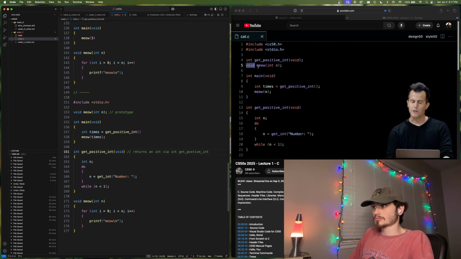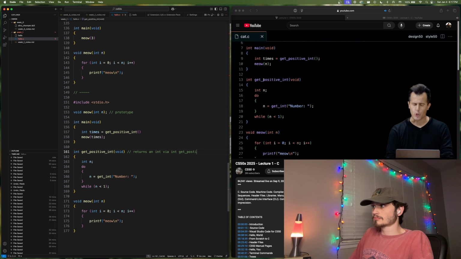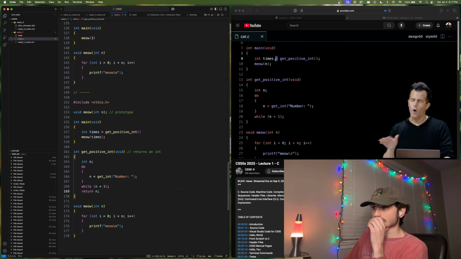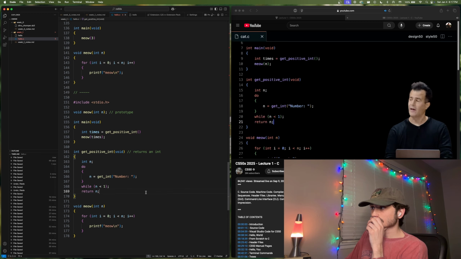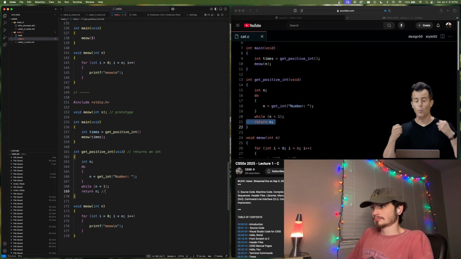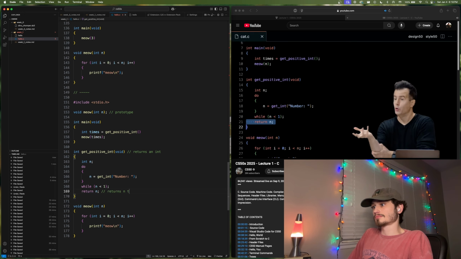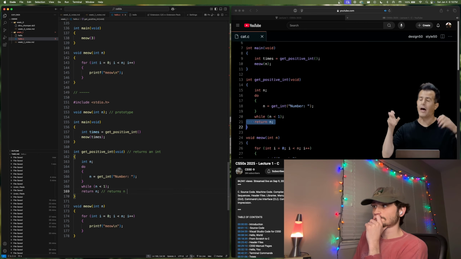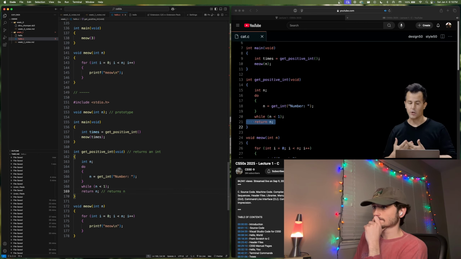So these are sort of opposite in functionality, which means I actually need to return an integer from this function to whatever function wants to use it. So if I want the assignment operator to work here on line 9, I need to do what all this time getInt, getString, and other CS50 functions have been doing. I need to, in my own function, return that value, literally with a new keyword called return. And this is why I keep sticking out my hand. When you want a function to hand you back a value, you literally use return and then that value. That's why we have return value as a term of art, literally the return keyword.